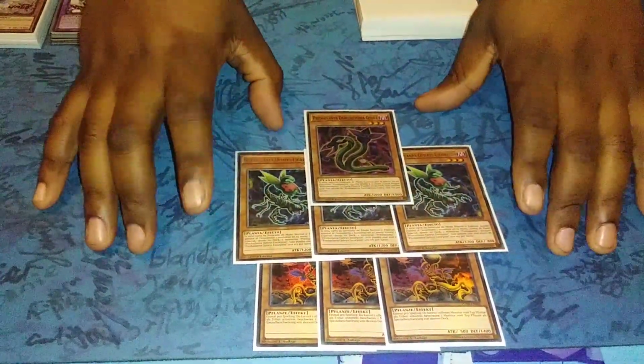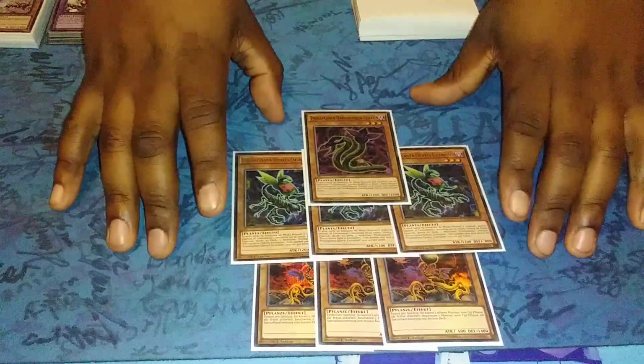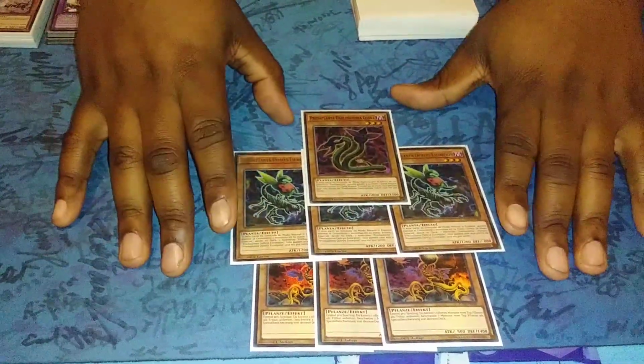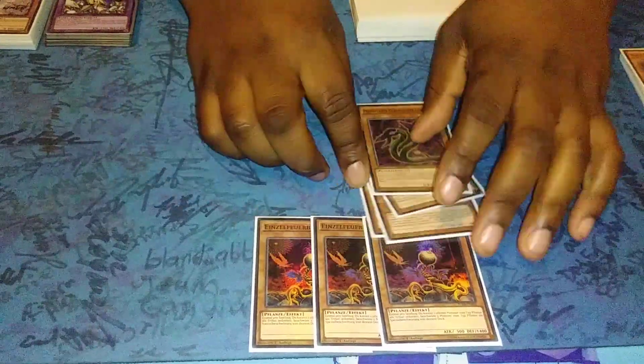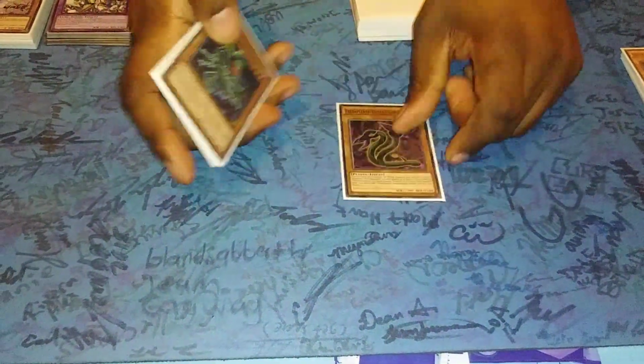I see a lot of deck lists on YouTube that don't play this engine. You have to play this engine if you're playing this deck. No ifs, ands, or buts about it. You gotta play it. Brilliant Fusion is just key. You can't play this deck without Brilliant Fusion, and this just helps you get to Brilliant Fusion. So why not play cards that help you get to the card that makes your deck better, right?